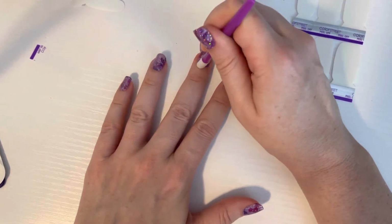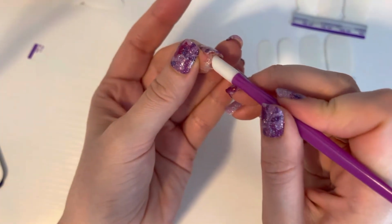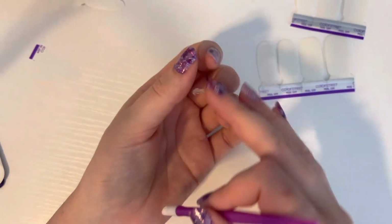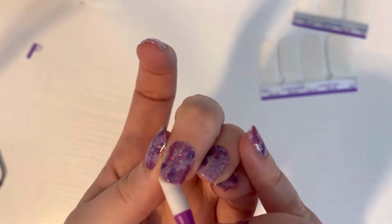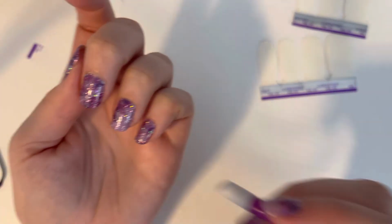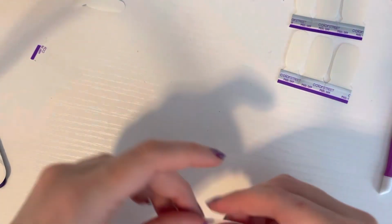Also, I want to say this too. If you're going to apply this, because sometimes people go, oh, it didn't stick, you want to make sure your hands are clean and dry. Let's say you take a nice warm shower and you're out. You want to let your nail beds be completely dry before you start applying this stuff. You don't want to just do this while you do your skin beauty routine. I would not recommend that because it's not going to work out the way you think it will. I have learned this from experience.